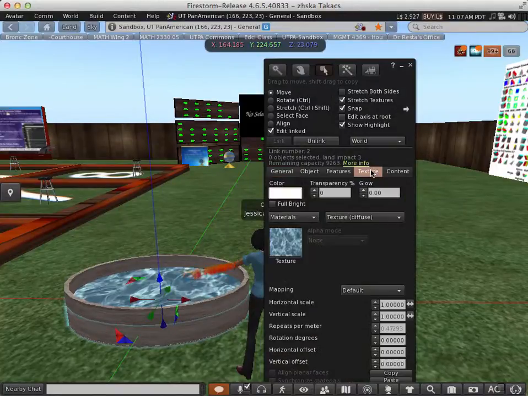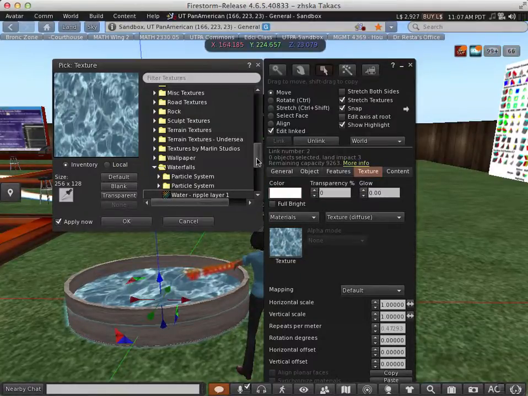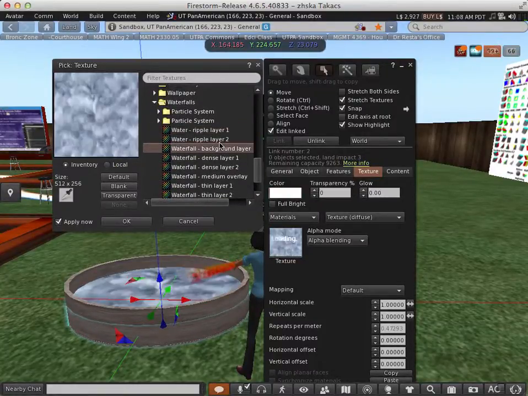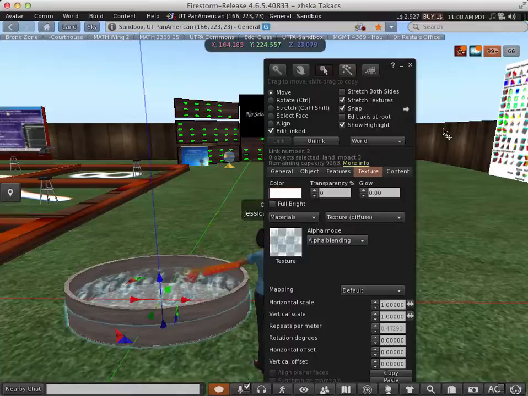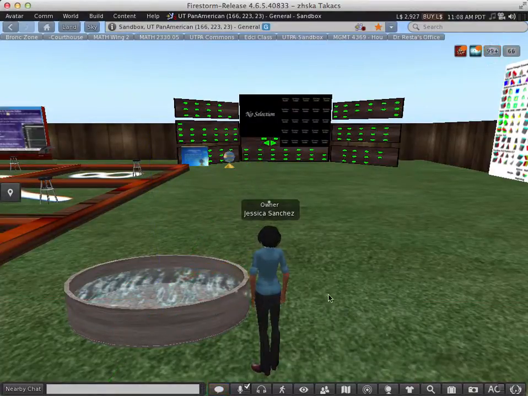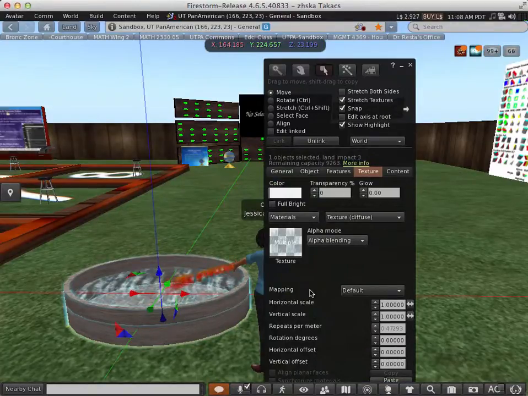And so here I said I want to change the texture, so I'm going to go ahead and click on the Texture tab, select the texture window, and I can choose another texture to see which ones I like. So if I like this one, I'm going to go ahead and click OK, and I can close the window. And so that allows you to edit a specific linked item.